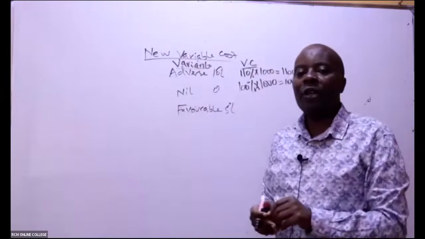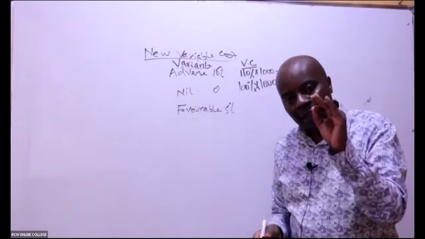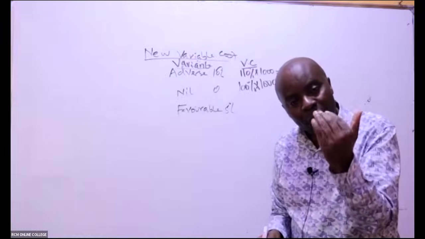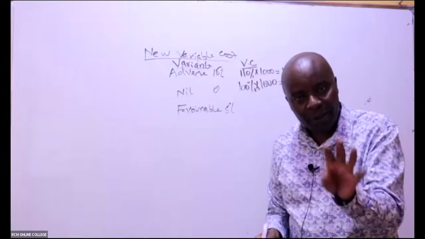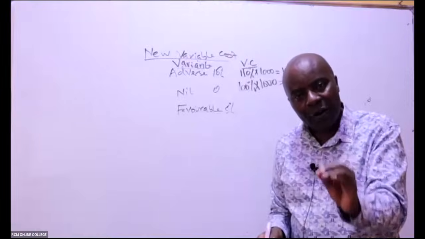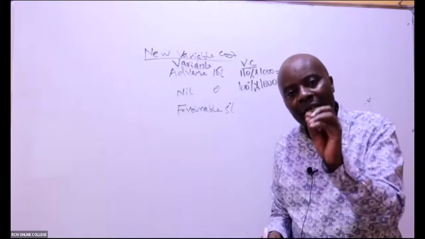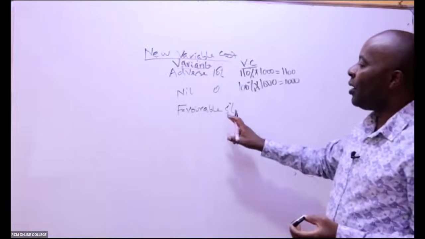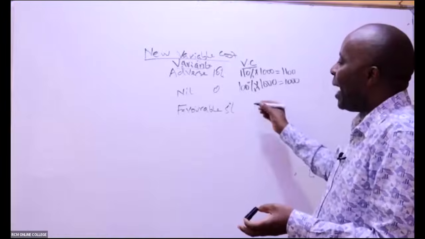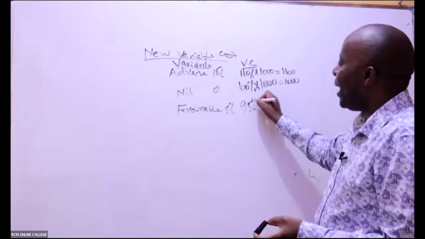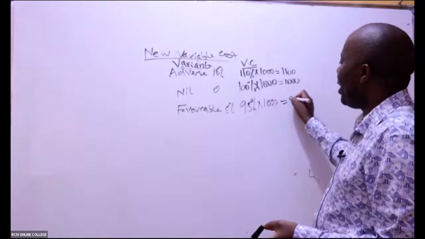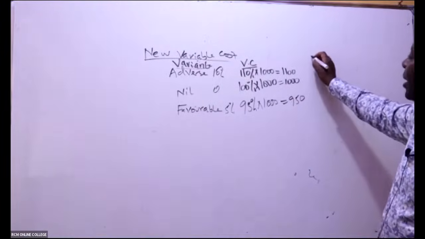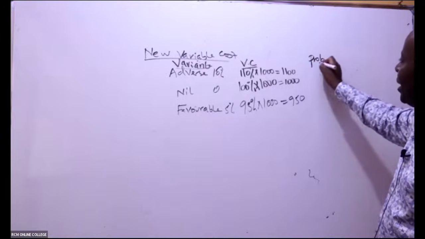Whenever, ladies and gentlemen, a variance is nil, it means that the standard is exactly equal to actual. We don't even have to remember the thing of 100%. You can simply say that given that the standard variable cost is 1,000 and there is a nil variance, the actual will also be 1,000. And then we talk of favorable 5%. So we cut 5% from 100. That will be 95% over 1,000, which gave you guys 950. And then they gave us information on frequencies, probabilities.